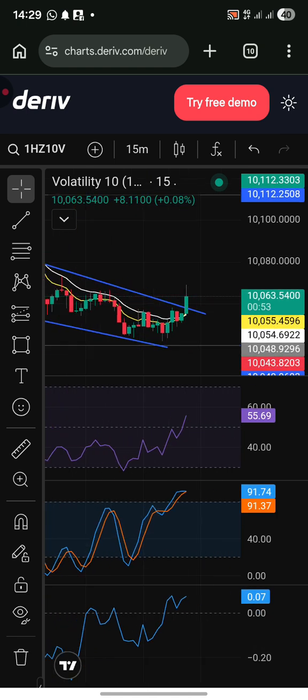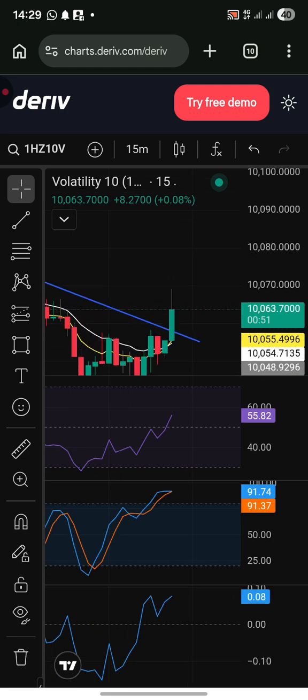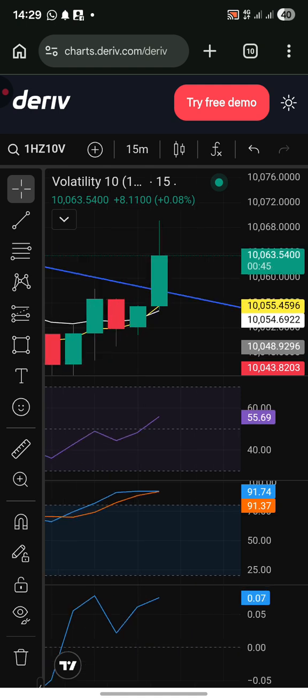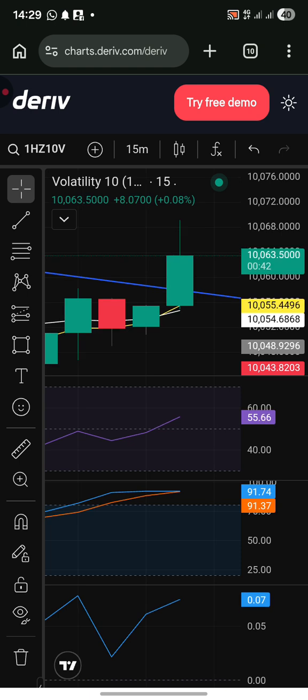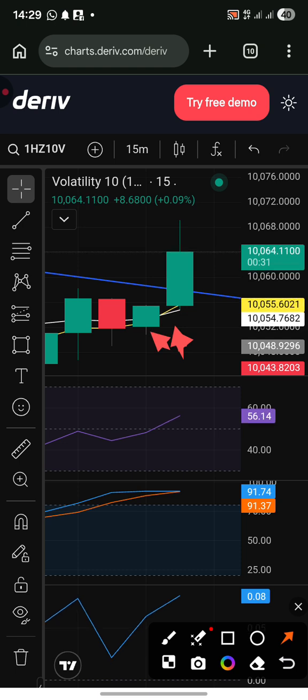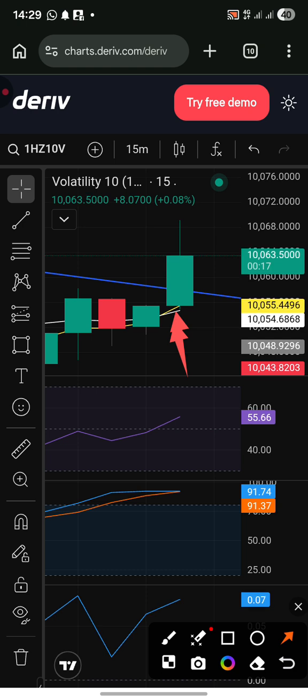So we are waiting here to see the divergence. Already the market has already diverged. If you can see, the market has already diverged. So we are waiting for the confirmation to come to give us. This is the white market, it's under the yellow line, because the yellow line is above the white market.